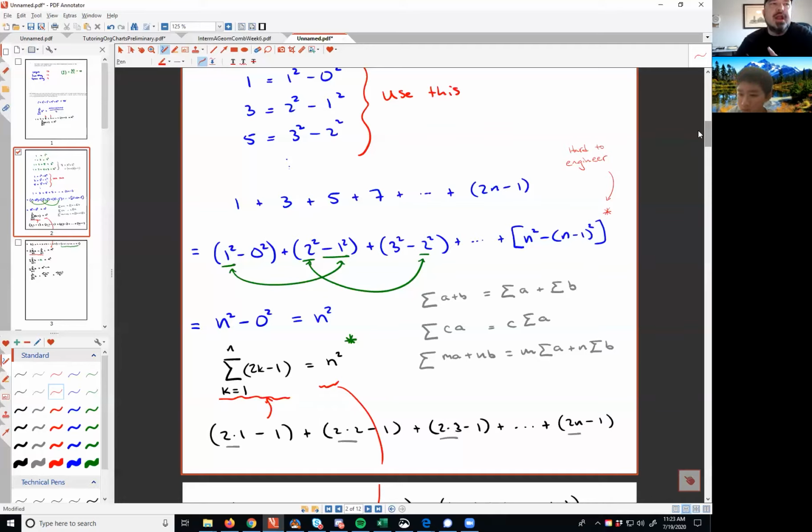Let's work on creating a telescoping series, right? Now, we have a telescoping series here where the difference between the general term gives us a general odd number, or a general number of degree 1 less, right? Because you can look at n squared minus n minus 1 quantity squared and know that the n squared terms are going to cancel, even before you expand n minus 1 squared. You know that much about binomials. What is something that we could do that is a level higher?